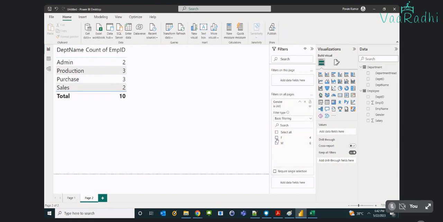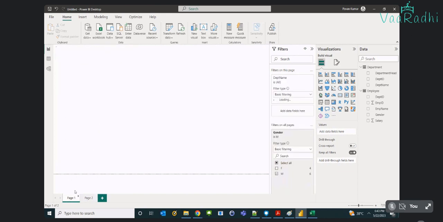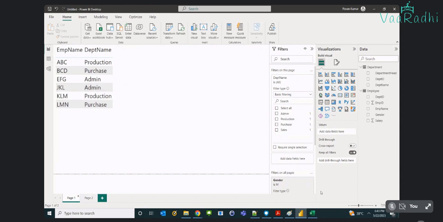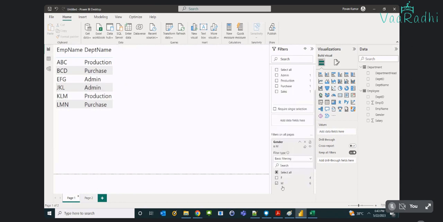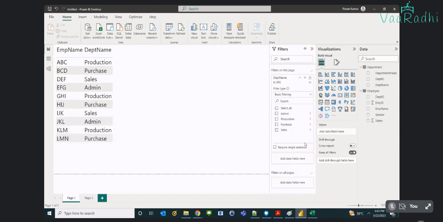Now I'll deselect female, and select male employee. In page 2 I made this filter selection, and I'm seeing 6 employees. Earlier in page 1, how many employees were there when we selected female employees? 4. Now what is the expected count? 6. Perfect. We'll be seeing 6 employees, because in the report level filter we have selected the male employee option, and that filter is applied on your data. Clear? Okay, I'm deselecting this. If you click on this eraser, the filter will be removed. From all pages, filters are removed.